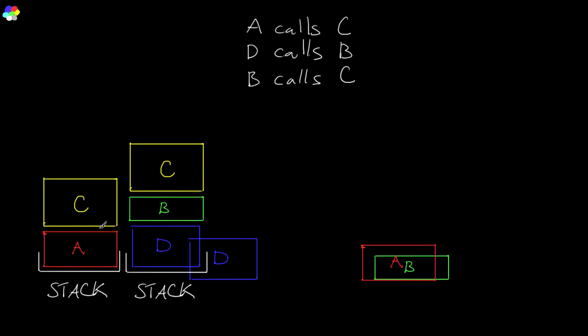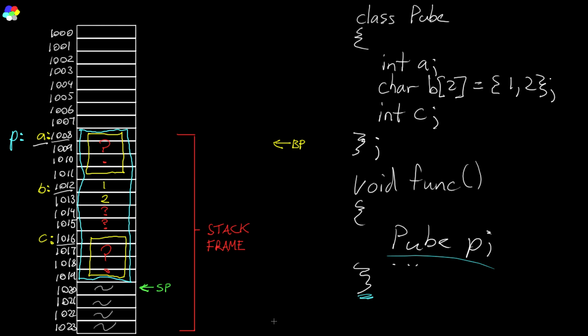They depend on the order in which the functions were called. So how do we solve this? Well, it turns out that the story that I gave you wasn't a complete story. It was simplified. So in reality, this is what actually happens. When you enter a function, the stack pointer is going to be pointing here, and you're going to want to allocate memory for your variables.